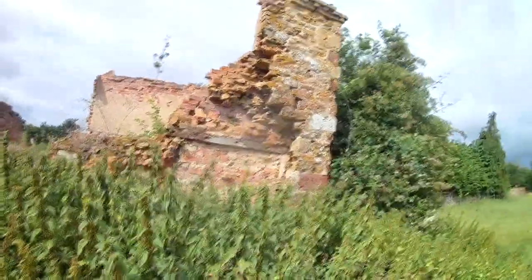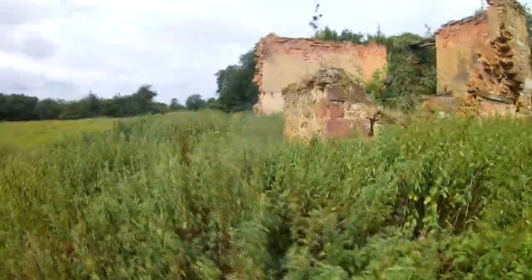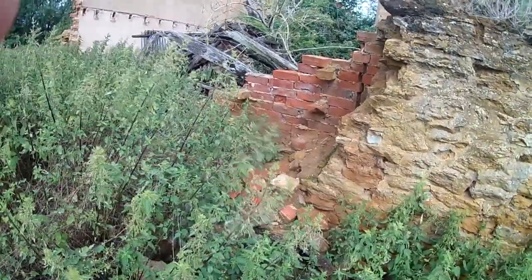Well, it's supposed to be noted. Ah, that's new bricks. Obviously been put there to help sustain the wall. And again, it looks like it's been damaged by fire, maybe. I don't know, unless that's just general. God, I need to think about putting jeans on when I come to these places, because nettles hurt. I'm not going to get much further near here. I would have thought this would have been a bit bigger.